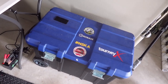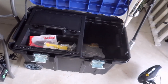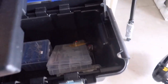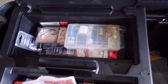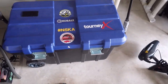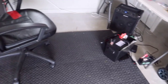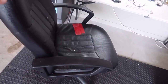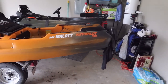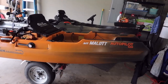I keep this big Cobalt toolbox — I used to take this on the road with me as a traveling tackle box, but I've been able to condense that down. I still use it to hold extra tackle, some extra terminal stuff, and extra tools. We've got some cushion flooring right here around the table, and of course a ripped-up old office chair — you can't have a workspace without a nice chair. On the opposite side of the garage I've got the boats set up on the Malone trailer, always ready to go.